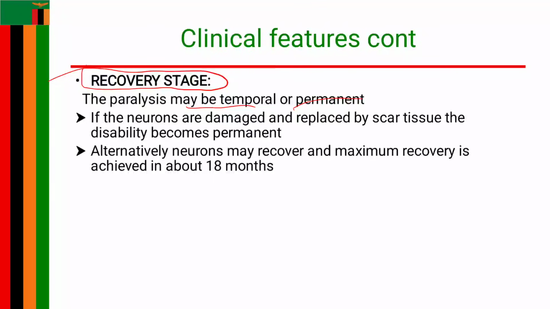where the neurons that are affected were not badly affected, so they end up regenerating in terms of the scar tissue that formed. If it was not too much, they will easily regenerate and go back to a state where they are able to function normally. But if the damage or the scar tissue is severe enough, the damage is going to be permanent. This child may be paralyzed forever. They may lose affected structures and limbs forever without recovering at this particular phase.